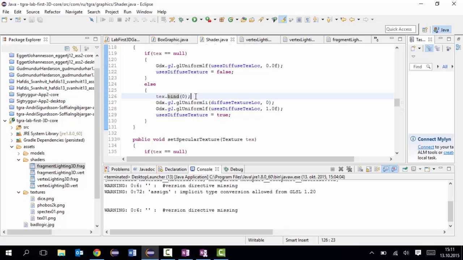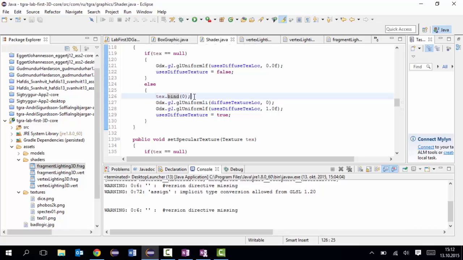So I bind this texture in OpenGL. So from now on, whenever I use a texture, this is the texture that OpenGL will use. Whenever I try to sample texture number 0, this is the texture that's there. Once I draw another object, I can bind another texture to the same thing. Does this make sense? So I'm binding texture number 0 to a specific texture, which has a specific texture ID, which the texture class keeps.